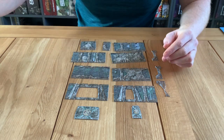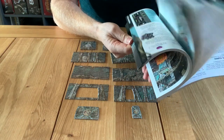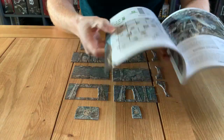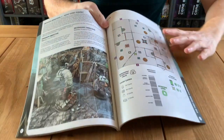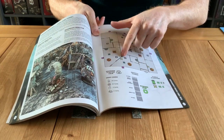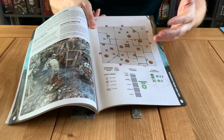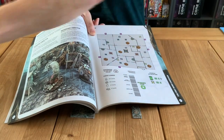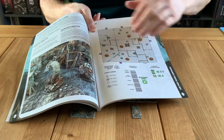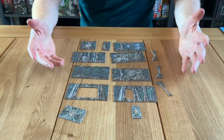And inside your rule books, whether it's original Core Space or Firstborn, you will find maps like this one here, and there's a key in the book as well, and it shows you exactly where to put and which angle to put the walls at, which type of walls you're using, and even where to put all the little bits of scatter and so on and so forth. So as far as the first sheet's concerned, that's the wall sheet.